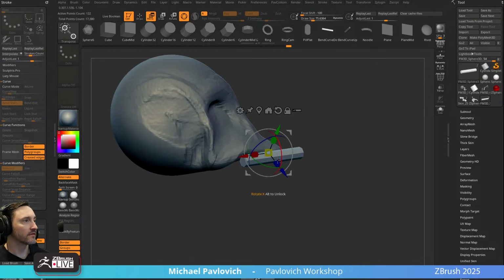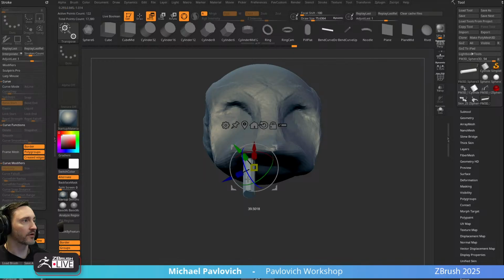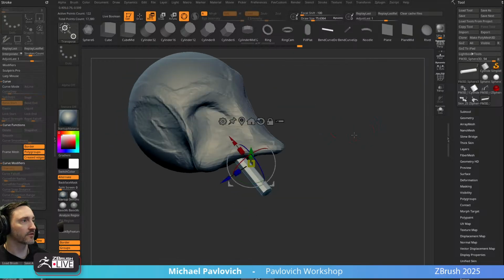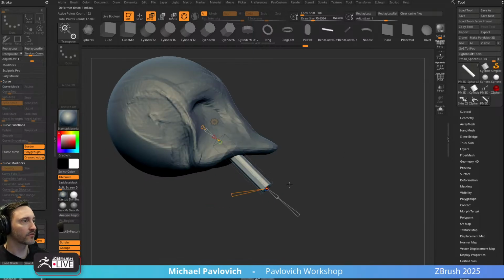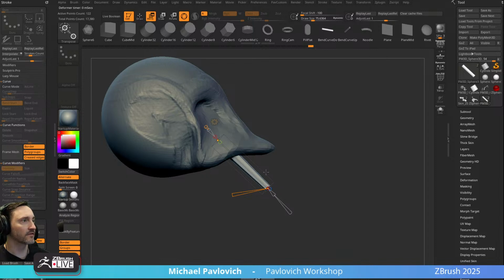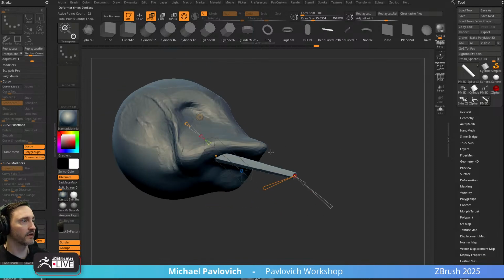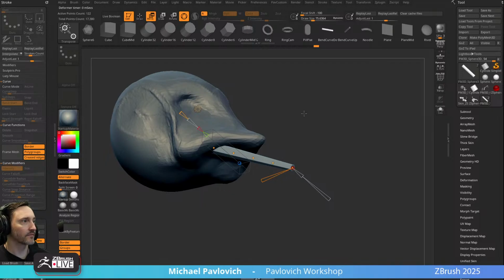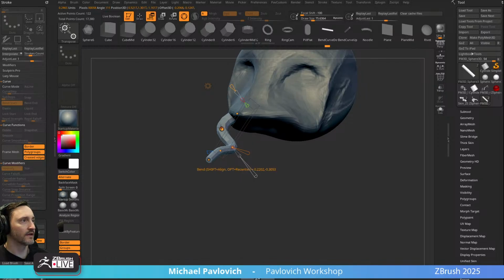Split mask points, W. So I've got a tube primitive that I've made. You can make your own custom insert primitive, and then we're just going to hop right in here for the ultimate bend curve. We've got this one here. We want to go thick to thin, so I'm immediately just going to scale it down. We're going to do our start point. We're going to do our end point.